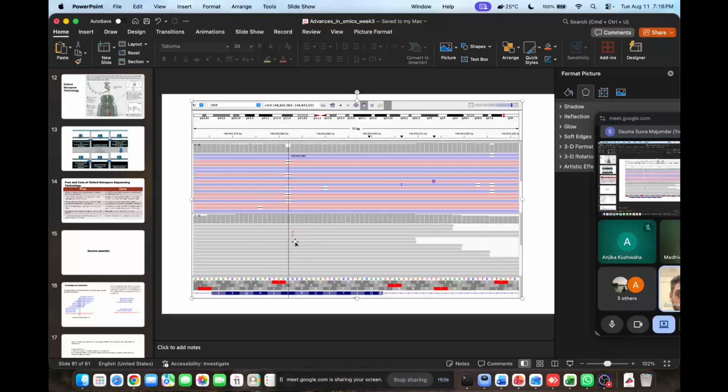But these are actually practical problems that we face with respect to homopolymers, with respect to long read and short read. So the bottom panel for both of them is basically short read Illumina sequencing data. This is targeted sequencing data. You can see that coverage is dropping off because this is only targeted towards the exonic region. So this is exome data, but for long read, it's whole genome data. You have the whole genome, so the coverage is not dropping off. Here the coverage is dropping. So here actually the exon is ending, and after that you can see the coverage is dropping off. There are not many reads here, and so on and so forth. So even then, it has much better accuracy than long read at smaller base pair resolution.